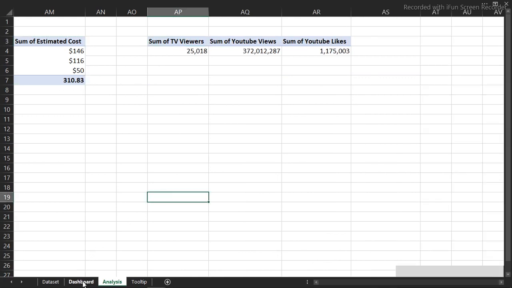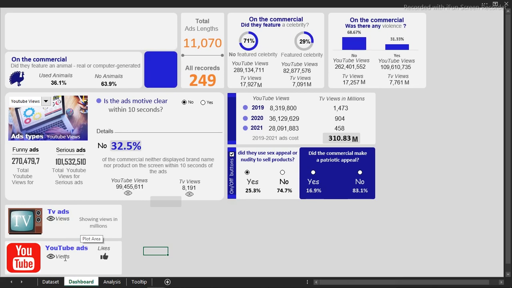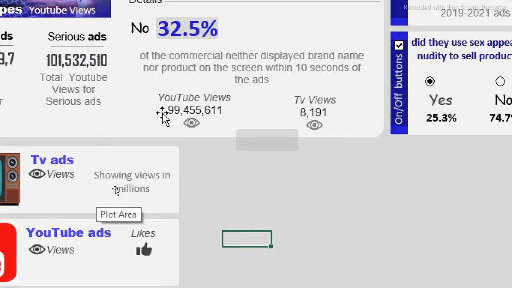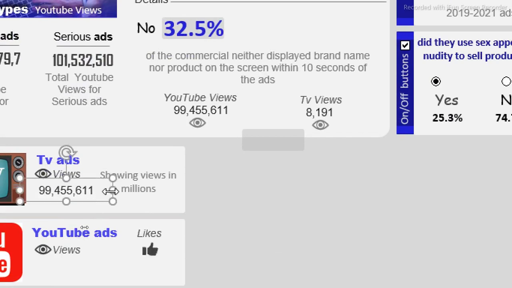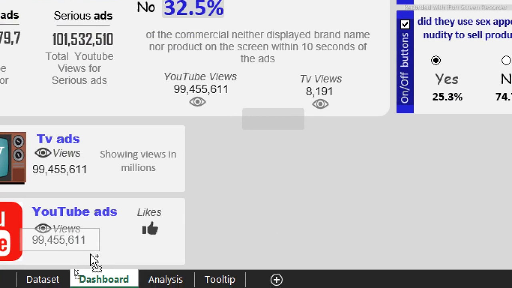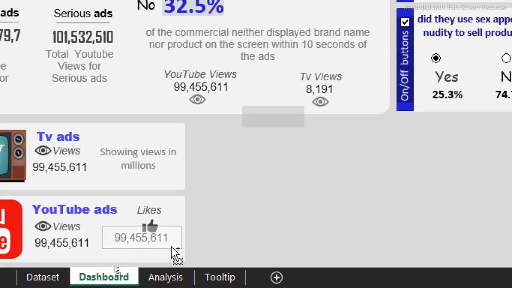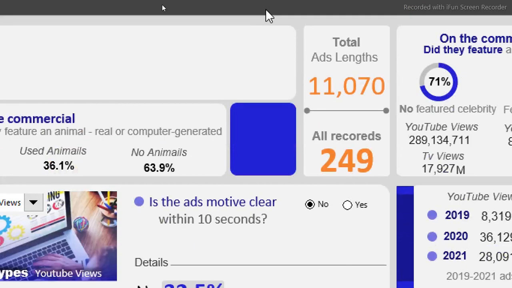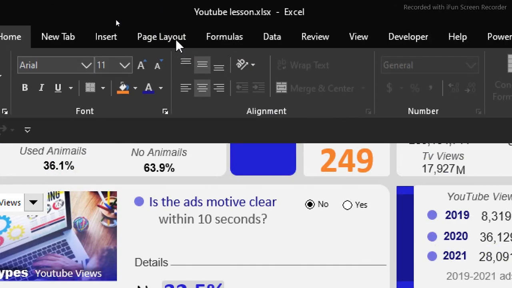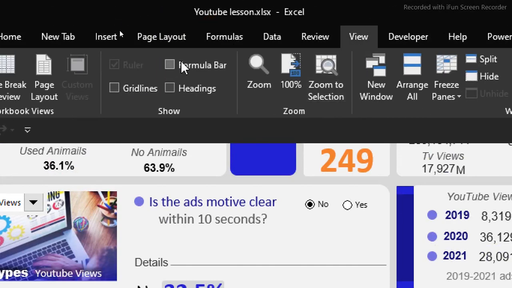Okay, if we go back right here right now, we can actually quickly bring the values we have right here. I can actually go ahead and bring this one. I'm gonna fix this one here. I just want to make it a little bit smaller, so I'm gonna bring this one all the way down here as well. I'm gonna bring this one right here, and we have to fill those particular values because they are the same values right now. So we just have to bring the one that corresponds to this. So we have our cursor right there. We just have to go ahead and turn on our formula bar, and here we go right here.